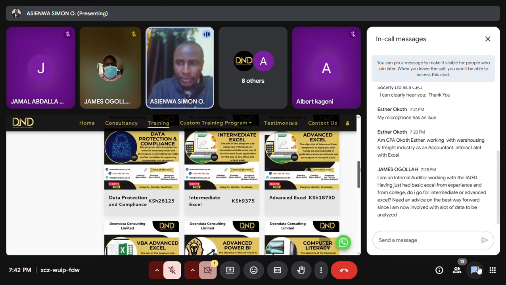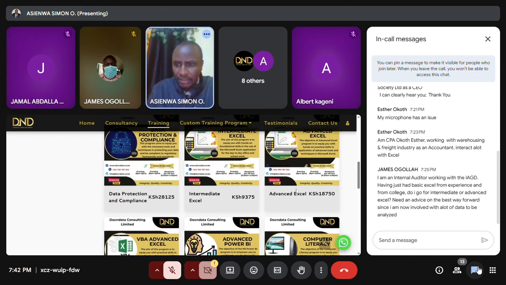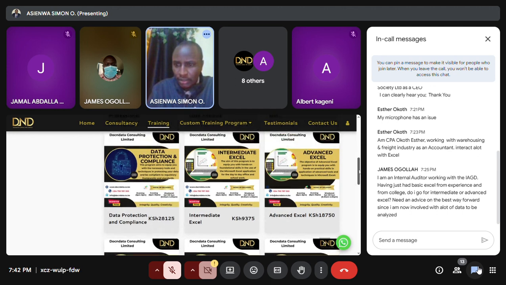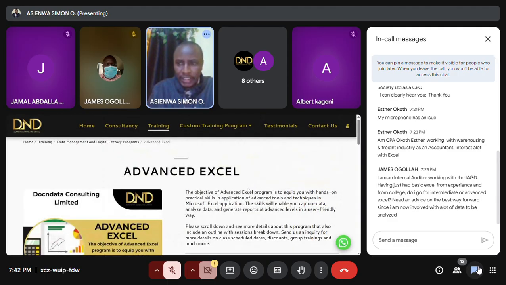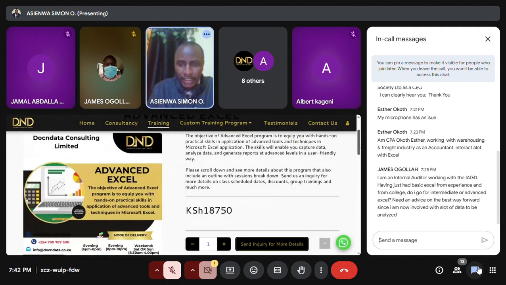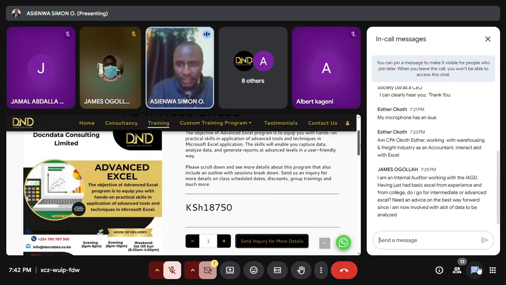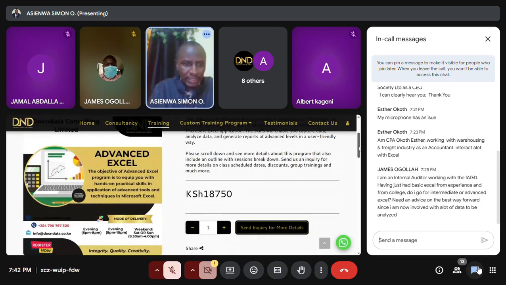So for example, advanced Excel here. Now, if I would want to get the content, I'll just click advanced. Then if you scroll down, there's some information there.